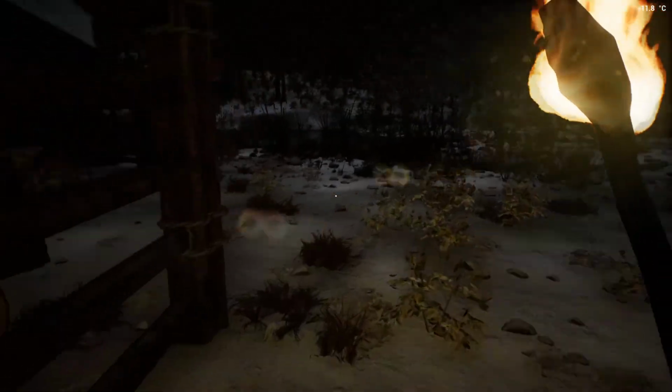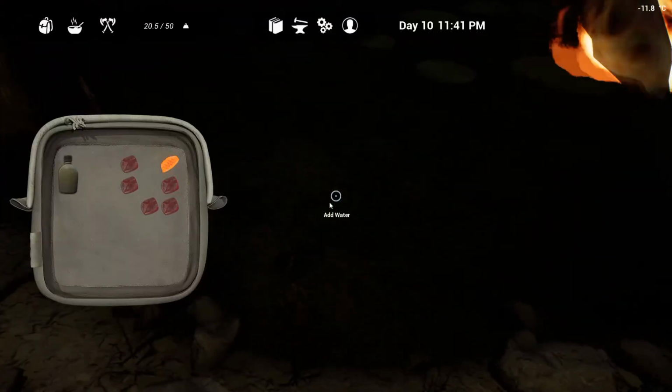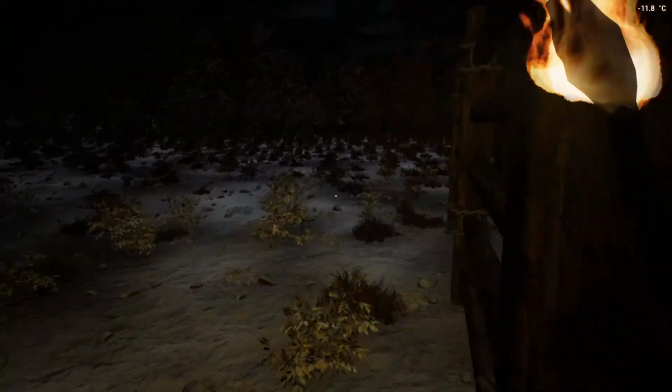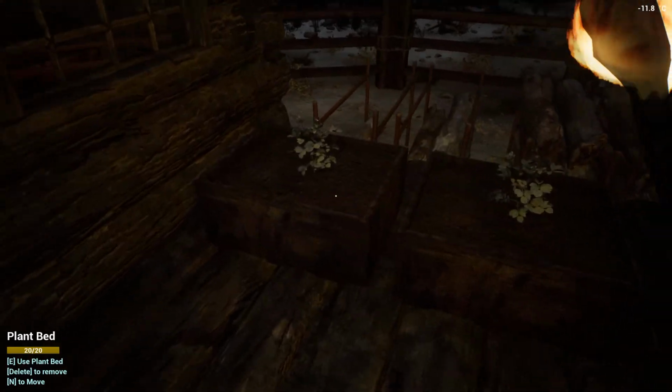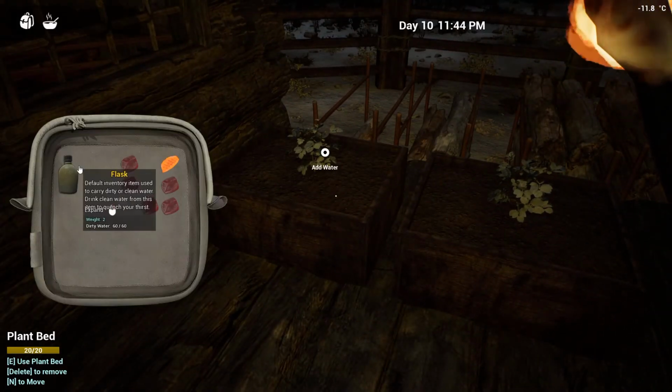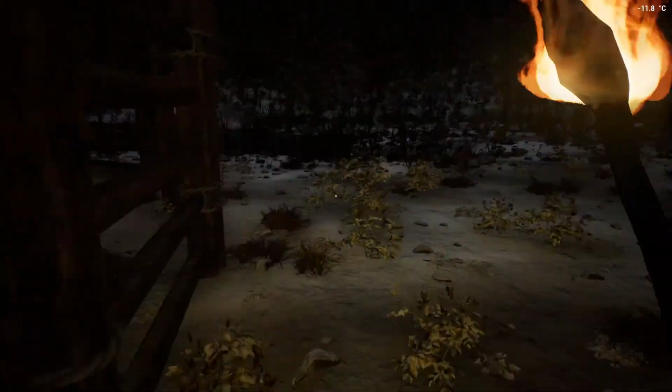Well, let's go ahead and get a little bit of water, I guess, so we can put it in these ones up front. Then we can go upstairs, check all this stuff out, and see if that still needs water or not. Go ahead and throw a full canteen of water in there.